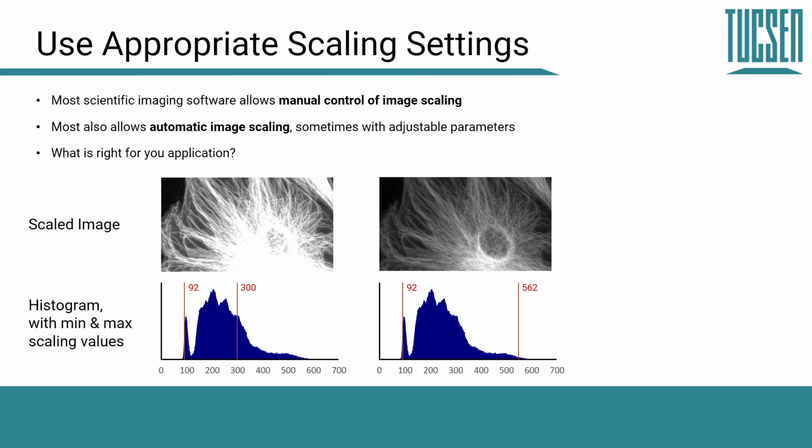Looking now at another image scaling setting, here we have what an automatic image scaling might do to this image. And here, we're seeing the whole thing. This is probably what most applications will want to do. We'll see the image quite clearly across all intensity levels. But one thing to note from the histogram is that the image scaling isn't set to the very brightest and very darkest pixel values, displaying truly every single pixel, with none being just set to fully black and fully white. As you can see, our lower bound 92 is slightly above the minimum value, and our upper bound 562 is slightly below the maximum value.